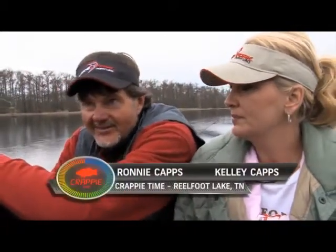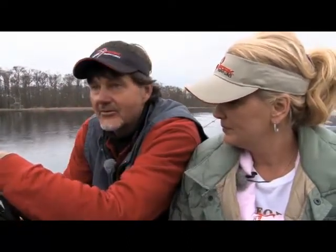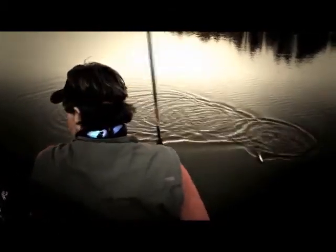Same jig. It's been a good afternoon. I can't complain about the weather or anything other than the fish biting. I mean, I guess I had a little tough time getting the fish in the boat, but you know, we were moving around a lot, causing some disturbance, and man, these fish are so finicky and so hard to catch because of the clear water. You got to be really quiet. You're fishing 18 inches deep or so, and I know that caused some problems when we were moving around somewhat today. But all in all, we caught 7 or 8 crappie there in a matter of 30 or 40 minutes down on this end. We kept coming up this, what they call it, Star Pond. And as we come up, the water got clearer and clearer.